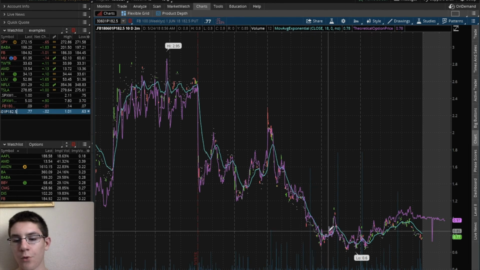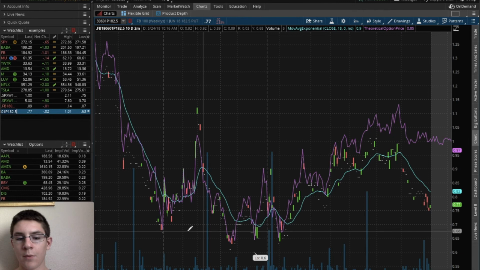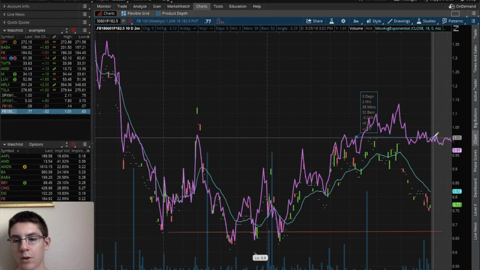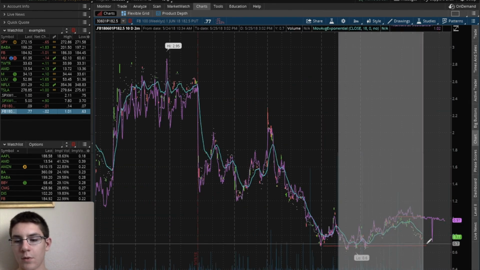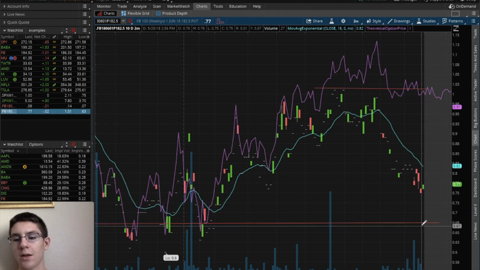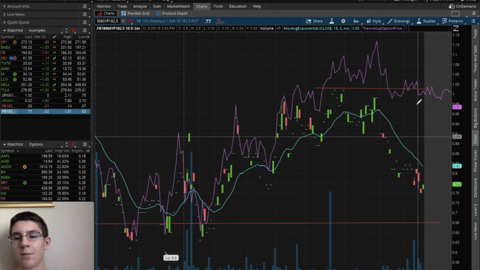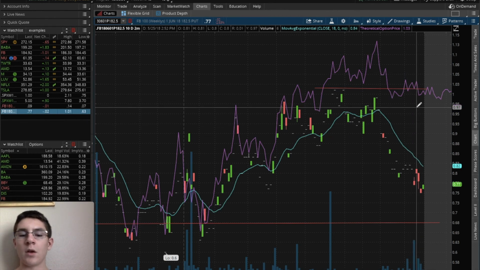Or if we're getting in closer to the at the money, obviously a support level would be around here, and our resistance would be here. If we look at these contracts, if I buy it here at 77 cents, I'm risking it down to 68 cents, so I'm basically risking 10 cents to make what is this, 20 cents. So you just have to look at your options contracts and look at where you have the biggest risk to reward.